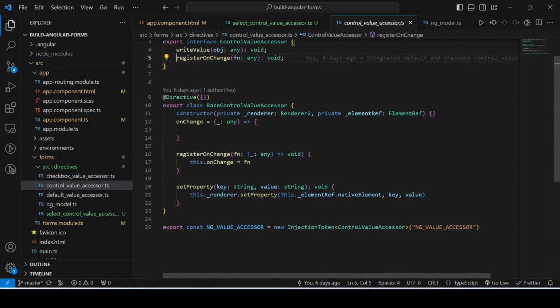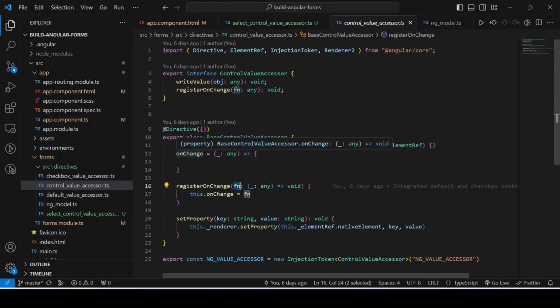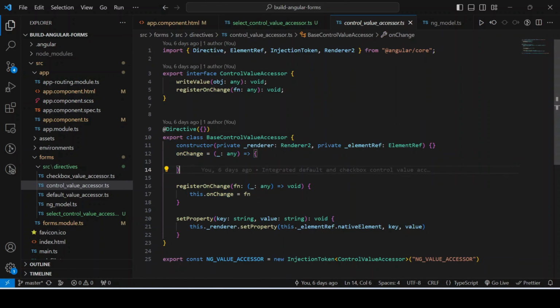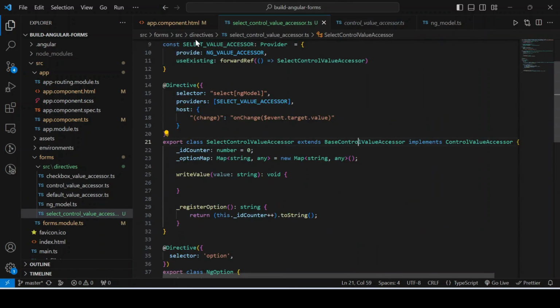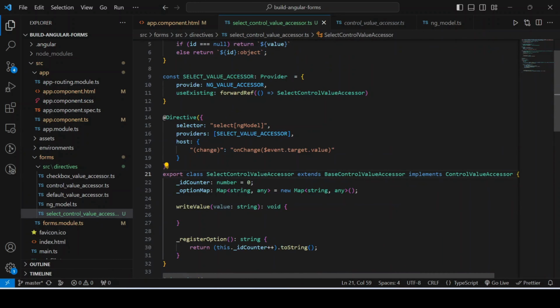and the base controller captures that callback function on this onChange property, and whenever something happens in that host element, some event being triggered by user changes, it just invokes that onChange method and passes the relevant value from the event target, and that's what is happening in the select form element as well for us.